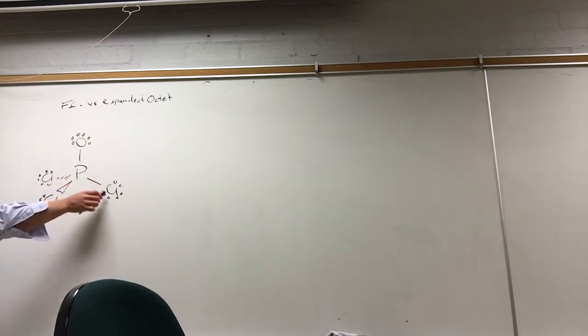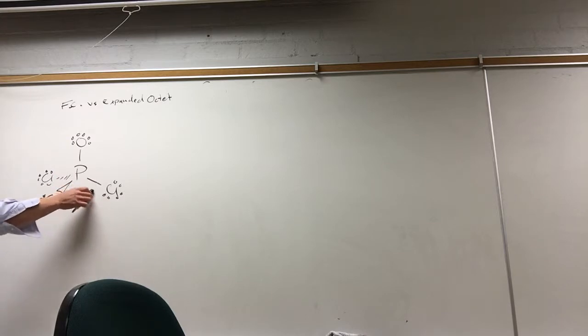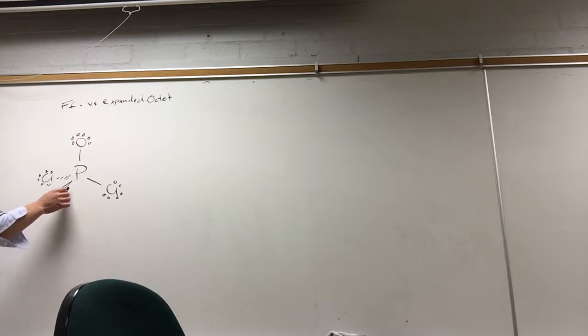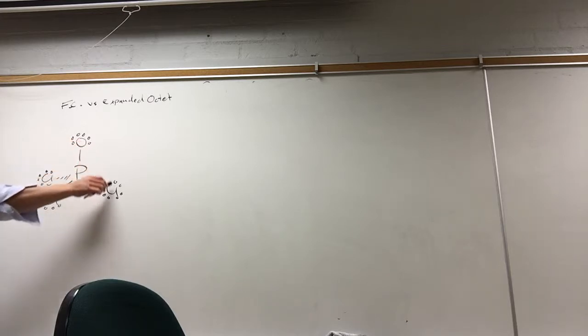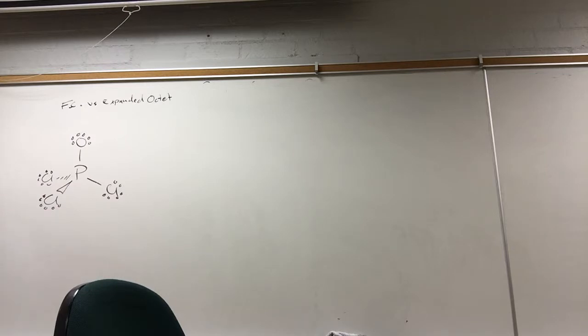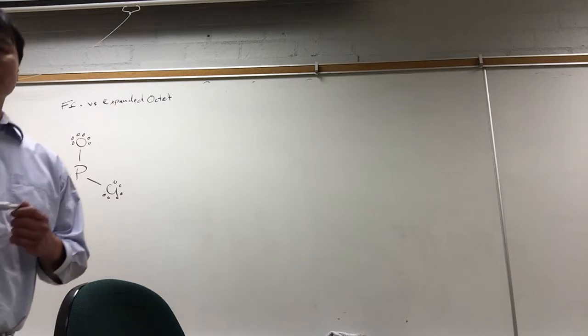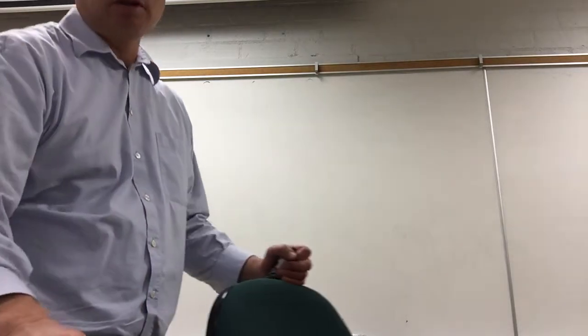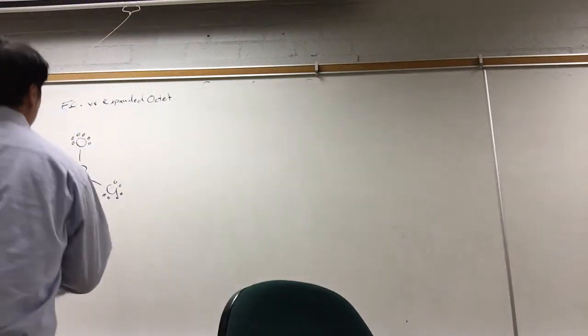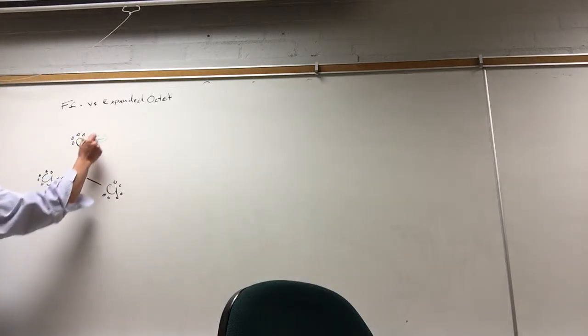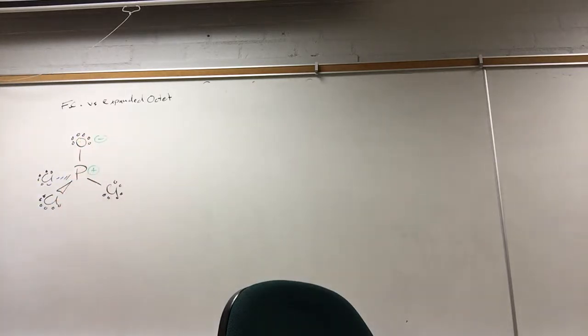The ClPCl angle should be 109. It's the shortest angle. This is tetrahedral geometry, right? The tetrahedral. And so this looks good. The only thing that doesn't look so good about this structure is the formal charge. When we look at the formal charge, on oxygen it is minus, and the formal charge on phosphorus is plus.